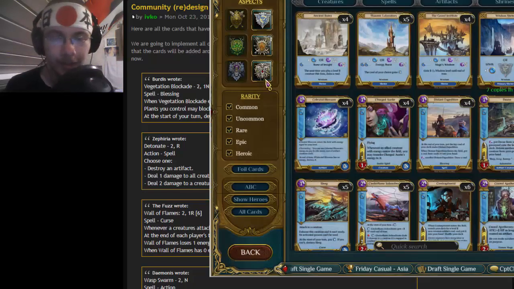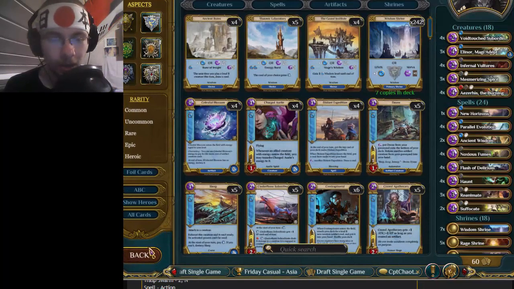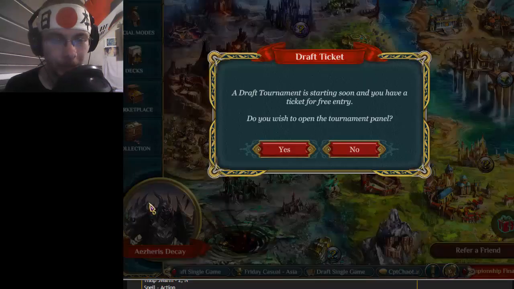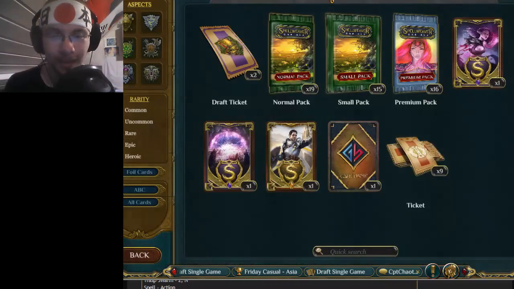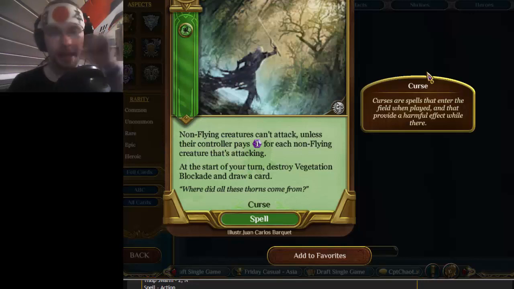Now, easier said than done, basically, because I suck at explaining, but let's hop into the game and let's see the cards of choice here. The first card is Vegetation blockade.